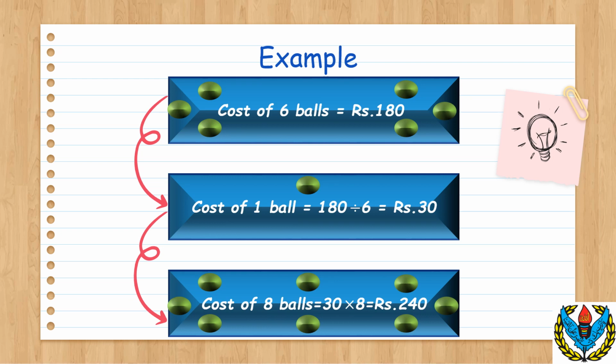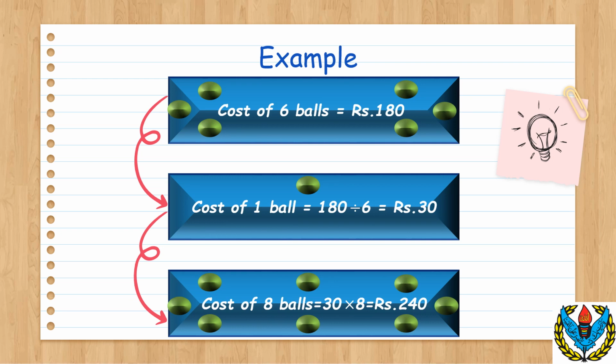फर्स्ट स्टेप ये है कि आप 1 यूनिट की, एक सिंगल यूनिट की वैल्यू फाइंड आउट करो. 6 बॉल्स की वैल्यू गिवन है, तो फर्स्ट स्टेप के लिए हमें 1 बॉल की वैल्यू चाहिए. हम यही काम करते हैं. वी फाइंड आउट कॉस्ट ऑफ 1 बॉल. अब मसला ये है कि 1 बॉल की हम निकालेंगे कैसे? अभी हमने रिकॉल किया था कि जब आपको एक बड़ी वैल्यू गिवन हो और आपको एक सिंगल वैल्यू निकालनी हो तो वहां पे आप डिवीजन की हेल्प लेते हो. यहाँ पे भी हम यही करेंगे. We divide 180 by 6 and it gives us 30 rupees.